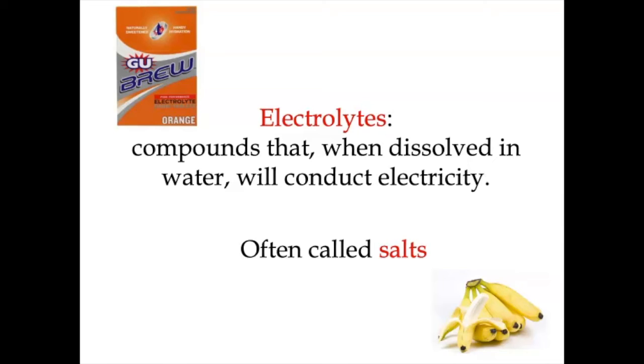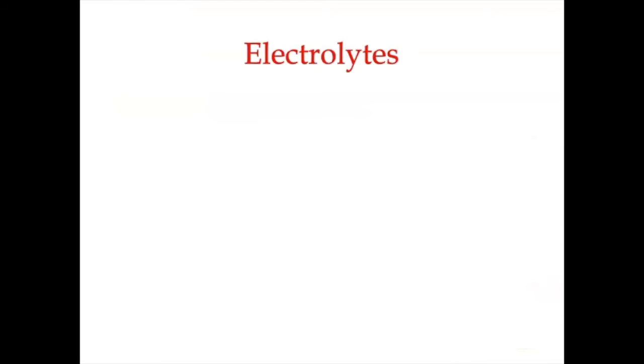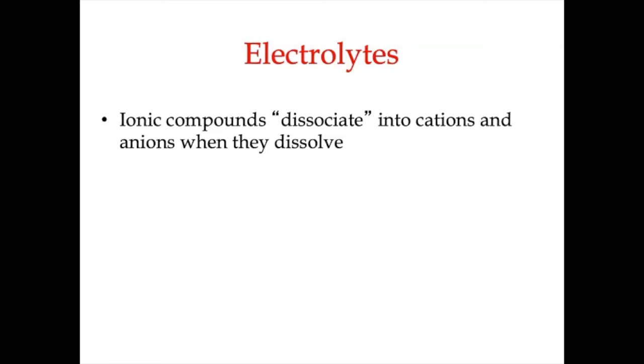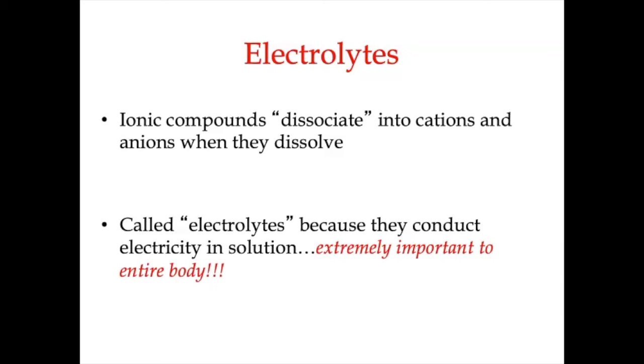Any of you that go on to take A&P, a lot of you probably will, you'll be talking a whole bunch about these things called electrolytes. For us, these are just ionic compounds that dissolve in water. It turns out that they'll conduct electricity. Water normally doesn't conduct electricity until you dissolve some sort of ionic compound in it. So with electrolytes, it's important to know that ionic compounds dissociate into cations and anions. That's what we saw in that animation where the cations and the anions both broke apart due to the influence of water. That's called dissociation. Turns out that this allows them to conduct electricity and do a whole bunch of other important things in the body that you'll talk about ad nauseum in A&P.